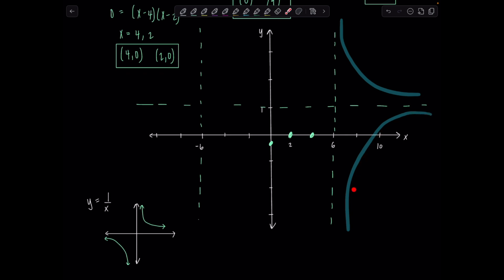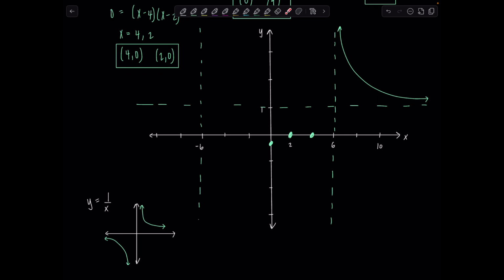This guy is not an option because if it was, we would have had another x-intercept, and we only found 2 and 4 as our x-intercepts. So don't draw something which crosses the x-axis again. That makes no sense. So this is not possible. It has to look like this. And if you're in calculus, you do things like find concavity, and you know that the function is decreasing on that interval, so then you would already know how it should look. But even without calculus, we know it's got to be up here. And if you want to plug a point in, you can, but this is more than enough, okay?